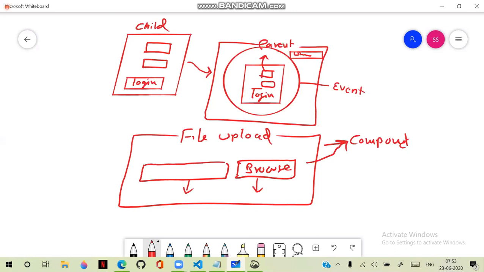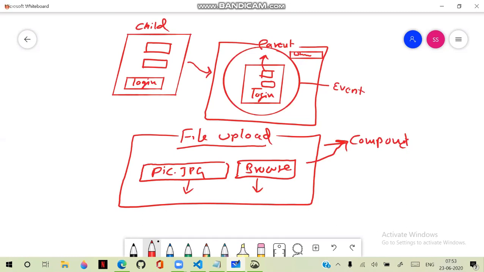Now as a component, on browse button click, you can select any file from your computer. That file name will come here and be displayed inside the text box. So file upload is technically not a control, it is a component.